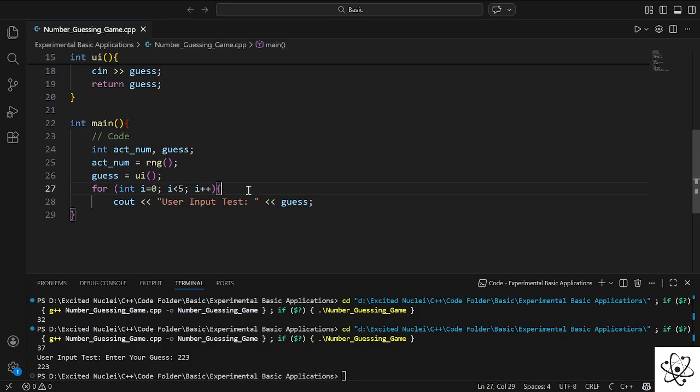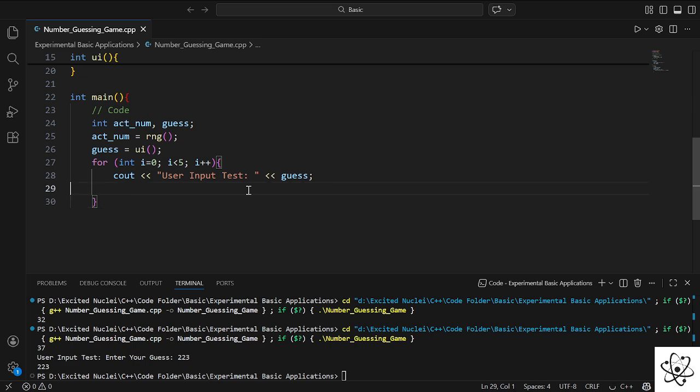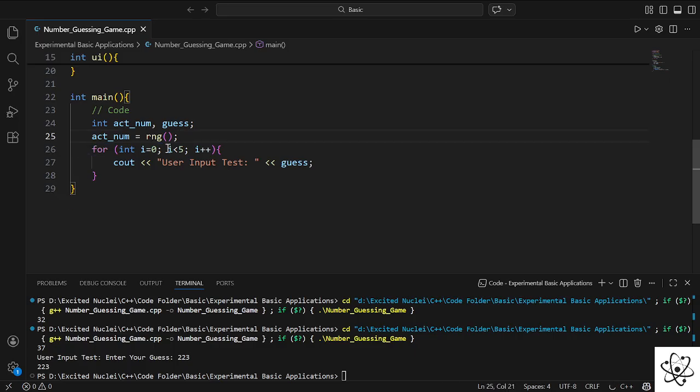So I believe this should actually do the trick. Yeah. So every time we are going to take the user input, and actually maybe I should put this inside the loop. Yeah, that is what it should look like.